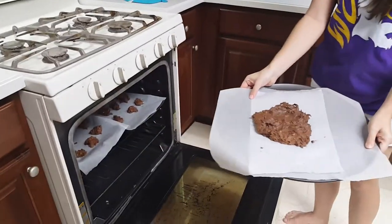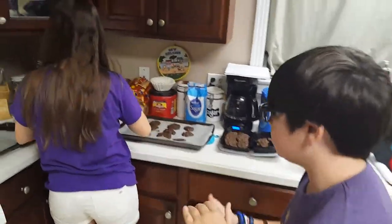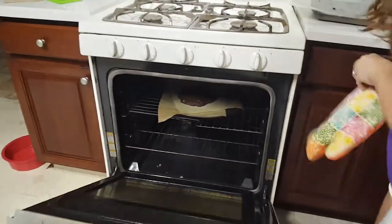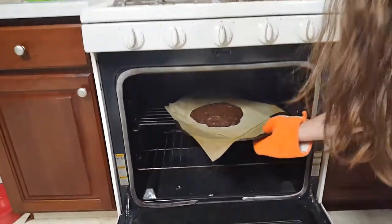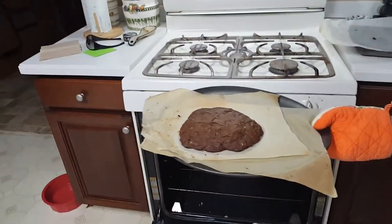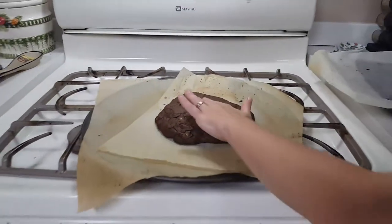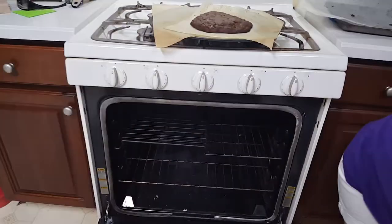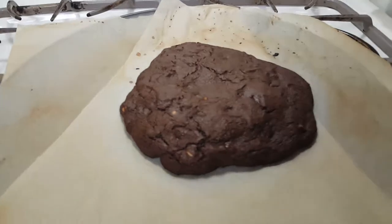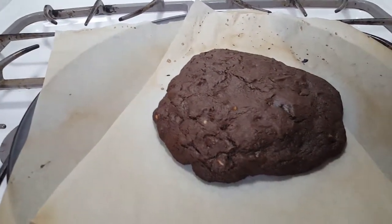There's the poo. Oh, that's a giant cow patty right there. Mega cookie. Y'all ready? Here we go. Done! Oh my gosh. We shall. That is a cow patty right there. Yeah. Big cookie. I don't know if it's cooked all the way, but we shall see. Looks very soft. It is. Yeah. I tried to spread it out some. Bro, whoa! Oh my gosh. That's a cow patty.